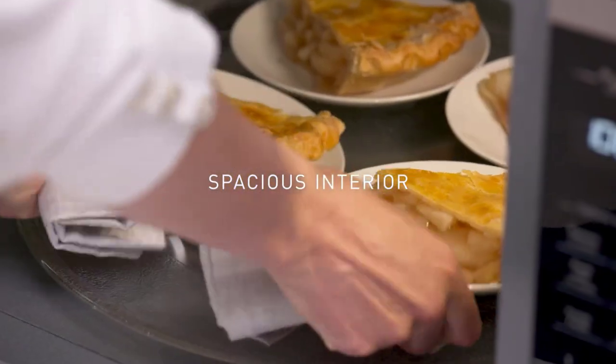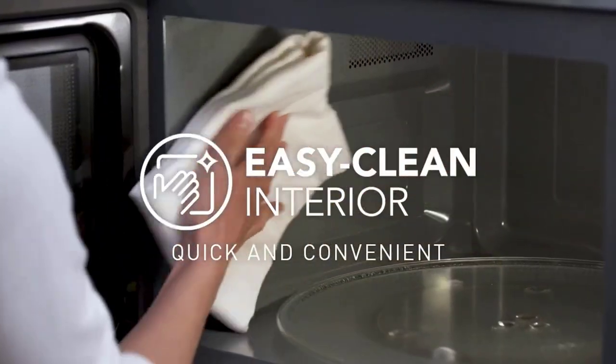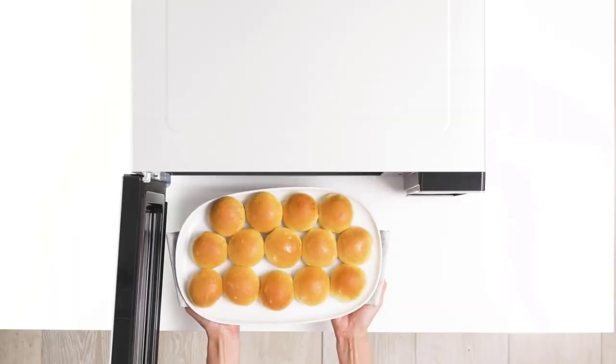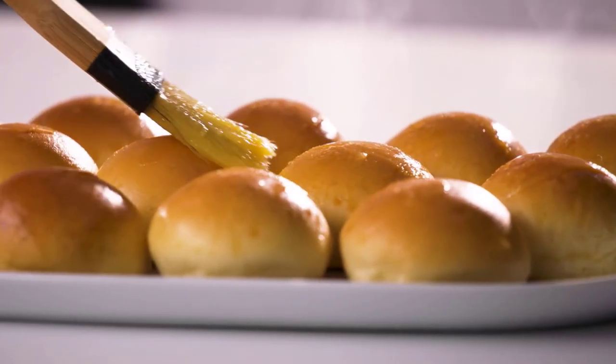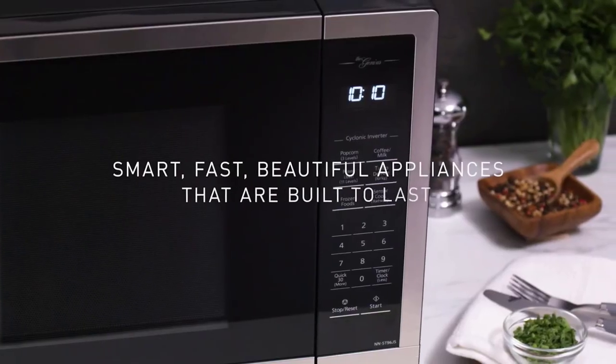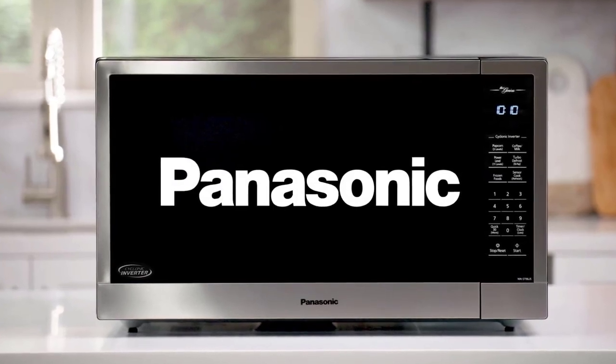the Panasonic NSD-975S Microwave Oven has so many features to offer. It is a great choice for anyone looking for an easy and efficient way to prepare meals. From defrosting to reheating to cooking with preset menus, this microwave oven can do it all. With its advanced technology, ease of use, and amazing results, it is sure to become a staple appliance in your kitchen.